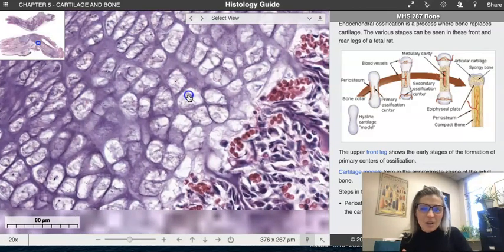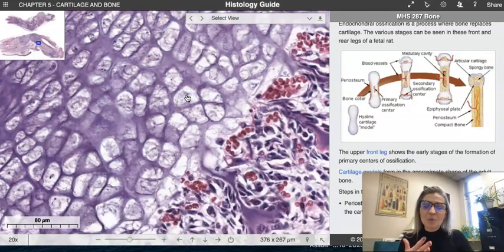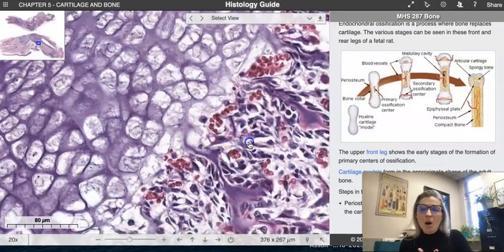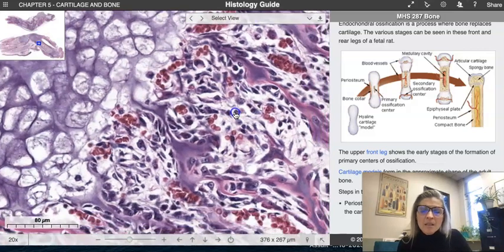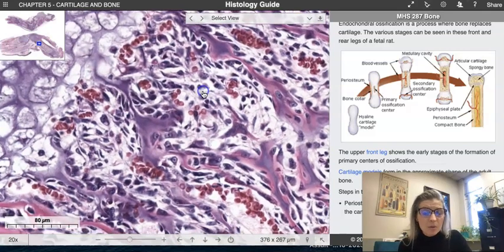And then you start getting down here, and this is really quite a line, right? This one is nice because you can see the zone of calcification. These cells really are starting to deteriorate. You get this changeover. All of these bright red cells, or yours might be a light bright pink or bright orangey, almost glow a little bit. Those are going to be all of your red blood cells. So we see a lot of bone marrow within this region. Something else to note as we continue down, because this is calcifying cartilage at this point, we're starting to have osteoblasts moving in.